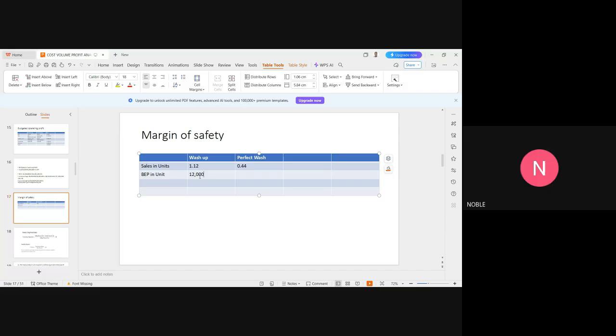14,500. Fine. We derived our sales price per unit before as 40,000. How did we get that? We said 44,800 divided by what? 1.12. So we derive our sales price per unit. So the contribution will be 14,500. So when you divide your fixed cost by contribution, you have what?